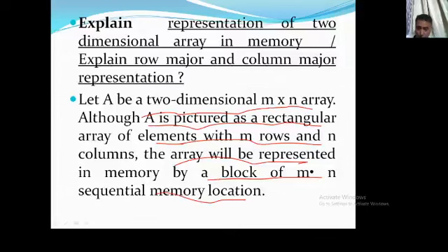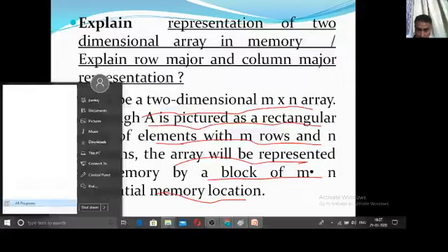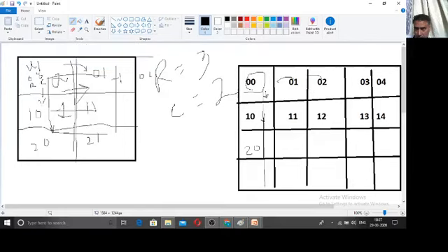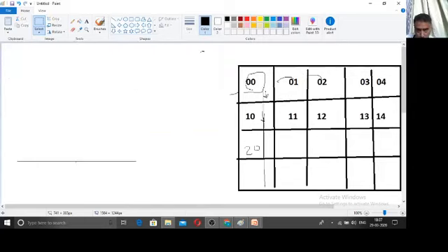Now what I mean here is, suppose this is an array 0 0, 0 1, 0 2, 0 3, 0 4. You may imagine it as rectangular, but in the memory location it will always be stored serially, it's not rectangular.